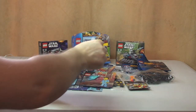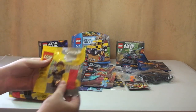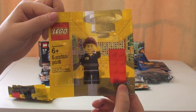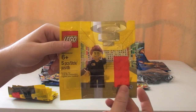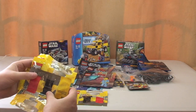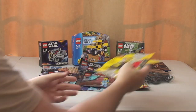Next package — in this one we have the Lego store employee figure. I know this was given away in the United States; not sure about other countries. I think it was towards the end of last year, but I couldn't get them in the UK so I was keen to get hold of them. In this package I've got four of those, and I may have got some more as well.